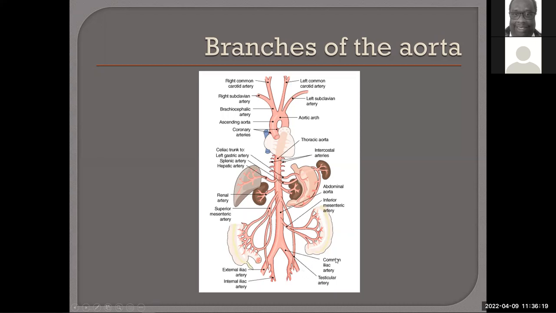And where does the iliac artery go to? Where does that one go to? So the intestines? Yeah. Right. So that one also goes to the intestines. Very important to have that blood supply. Right. So the iliac, they go down past the intestines. Sorry. They provide blood flow to the legs, the iliac.